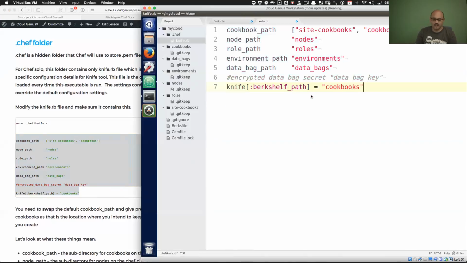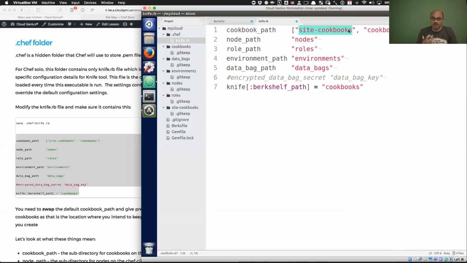And you see I changed a little bit. What changed? This cookbook folder was before the site cookbook folder. I put it on the later second element here. It was right here before. And I am giving priority to my creations. My creations are going to be sitting in the site cookbook folder.